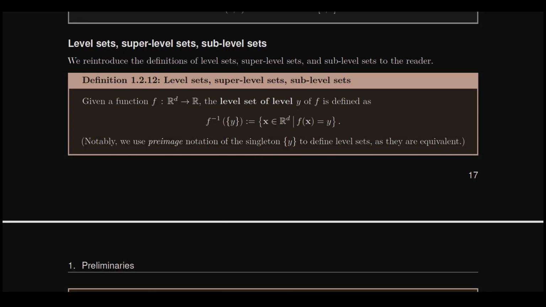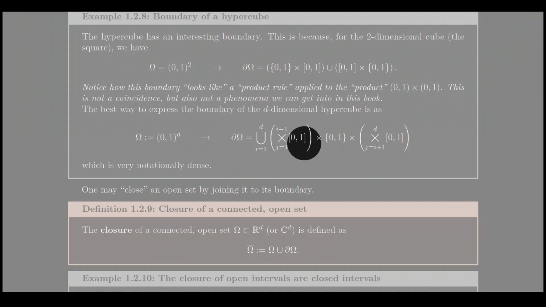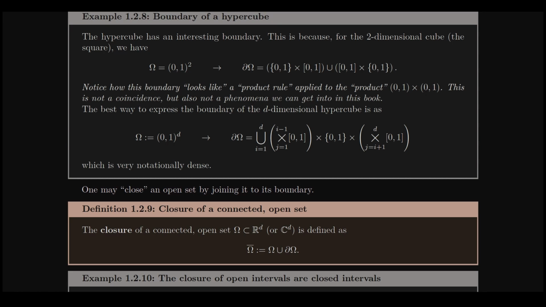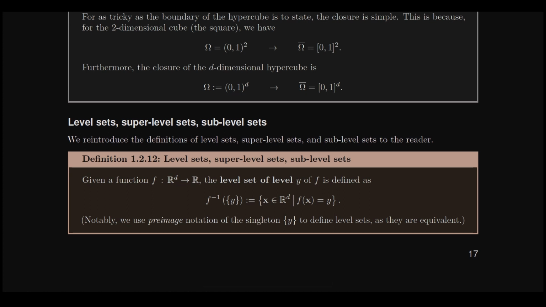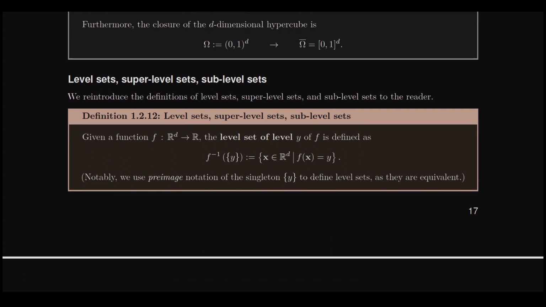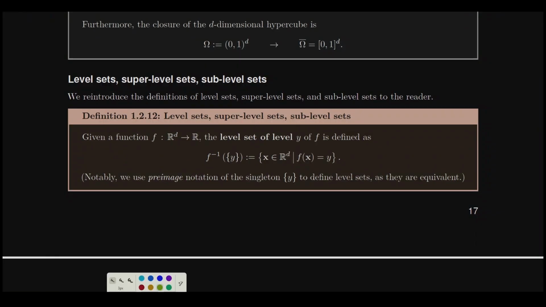Okay, so then let's talk about level sets, super level sets, and sublevel sets. The really important part of this section is actually the interaction between these objects, level sets, and boundaries, because we can actually realize boundaries as level sets and level sets as boundaries so that we can avoid this really bad notation for, like, the boundary of the hypercube. We don't like using that notation. We can actually use an easier notation using functions and level sets to describe boundaries instead. So let's talk about level sets first. And the notation here is interesting. Okay, so it looks like f inverse. So the notation is the same as for an inverse function.